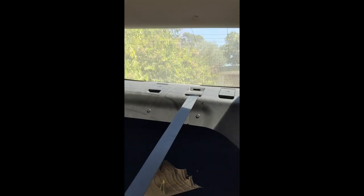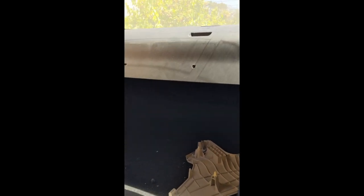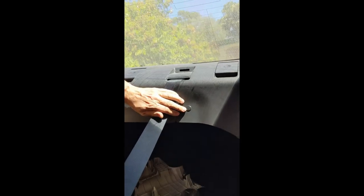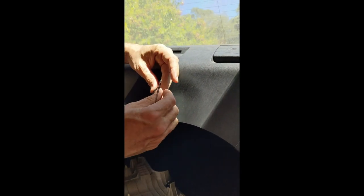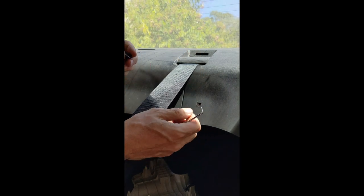The next thing is to remove this very large trim on the back of the car — the rear parcel shelf. I've already removed a couple of the studs. Basically with these studs, if you've got reasonably strong fingernails you can just pop the center part up with your fingernails and pull them out. If you don't have strong fingernails, you can grab a 90-degree pick, slip it in under there, and pop up the center. If you're rough with the 90-degree pick there's a chance you'll scratch it — fingernails would be a better option.